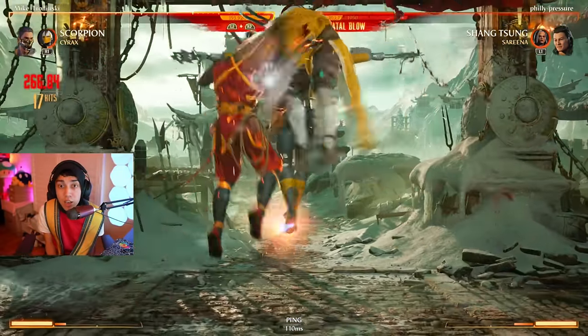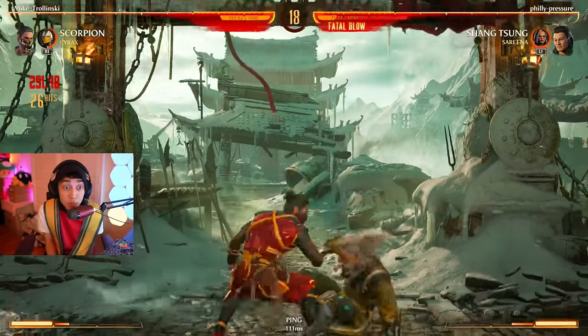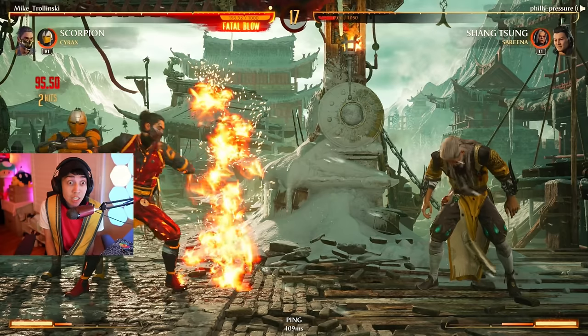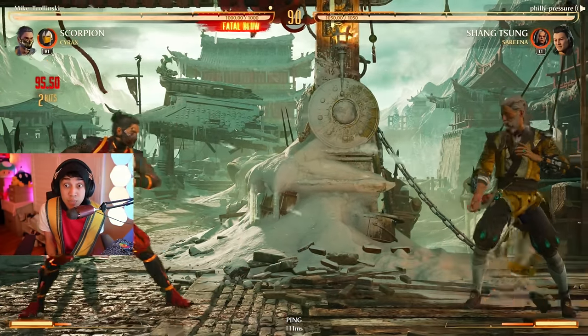You never seen anything like that. What just happened? Did you see that? I comboed off a spear like that? Whoa! That's some real advanced Cyrax stuff right there. Comboed off the second spear? Replay it. If you didn't know what just happened, replay it and take notes.